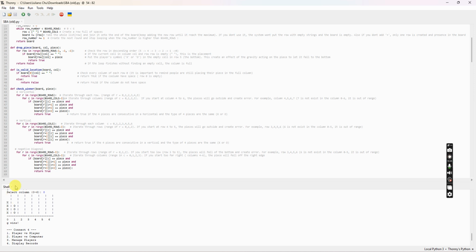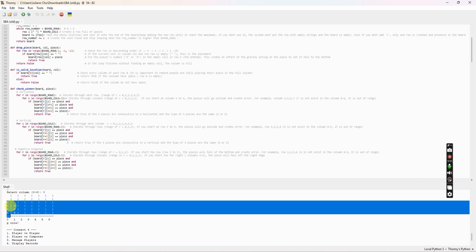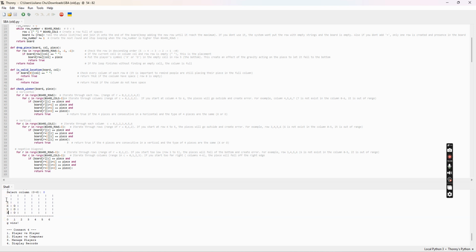So let's talk about column 0. The column of the four pieces is 0. However, the row of the four pieces is different.